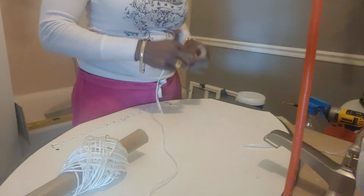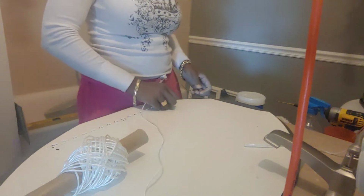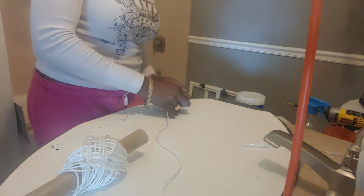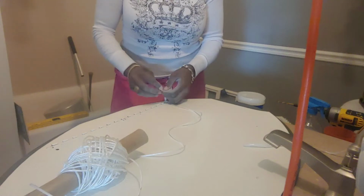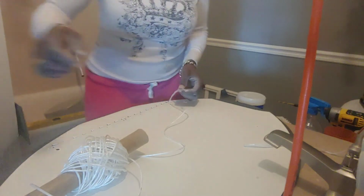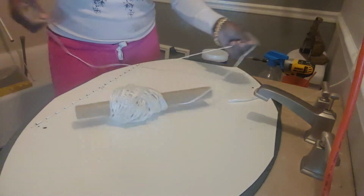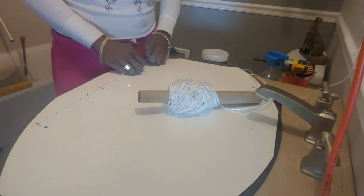So now is the new string. And I'm going to just, like I said, attach it, and then hang the mirror and show you guys how well it worked out. And the knot you tie on one end of the cord, you're going to tie the same knot, a similar knot, on the other side of the cord. And get it all together. So see, I'm bringing you close. And you pull it to the side and just tie it.